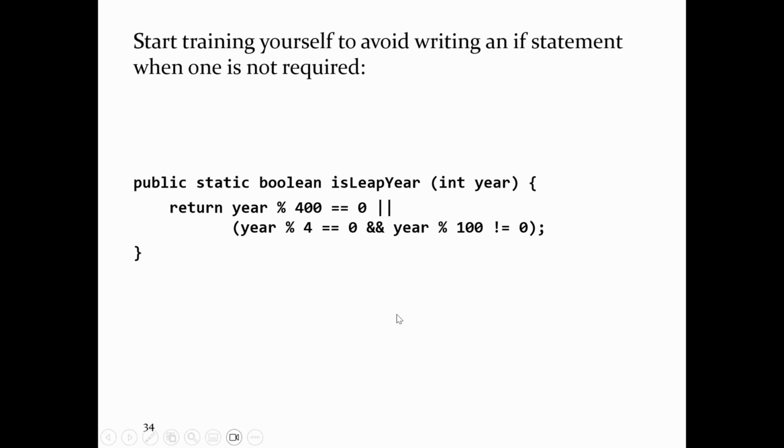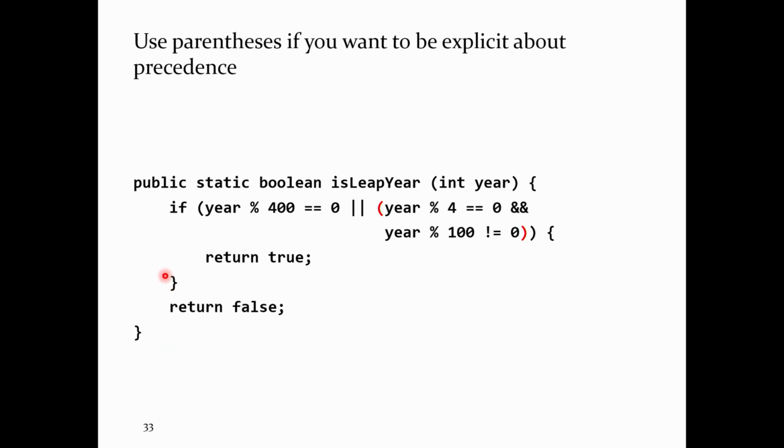Okay, so just a quick note on this little piece of code. Many beginner programmers will write code that looks like this: if some condition is true, return true, otherwise return false. Now, what you should start to remember is that all of this stuff up here is a condition. It's either true or false. So you don't have to check whether it's true or false to return true or false. You can just evaluate the condition and return the result.